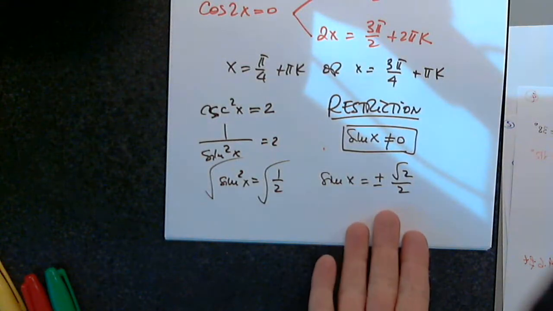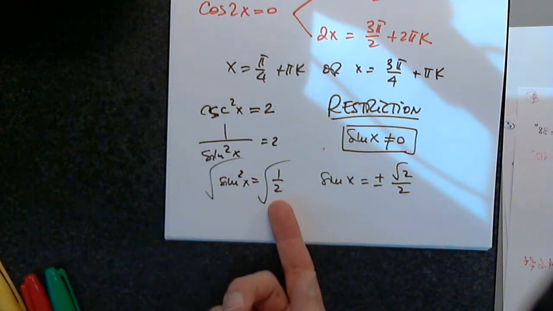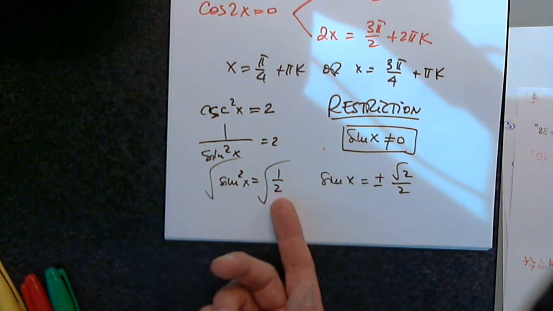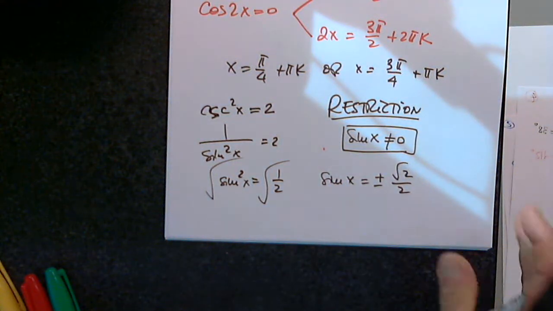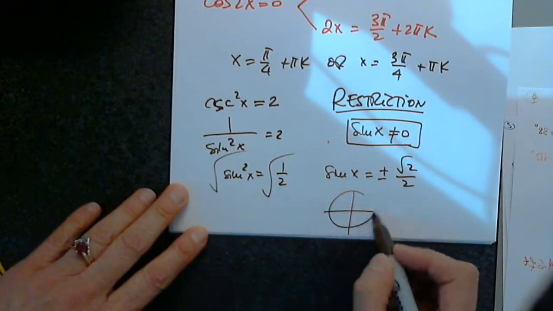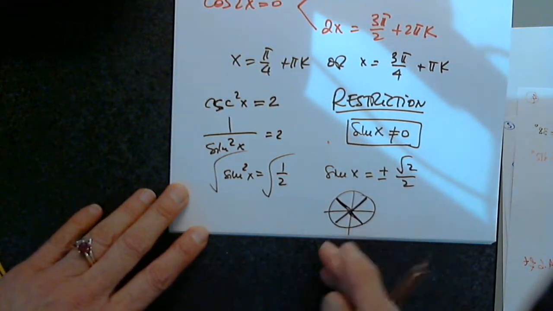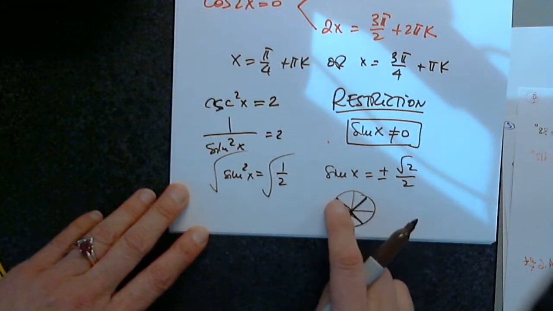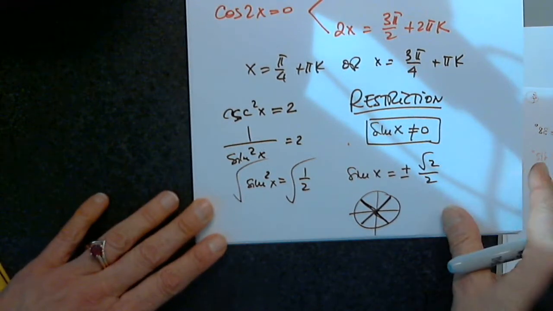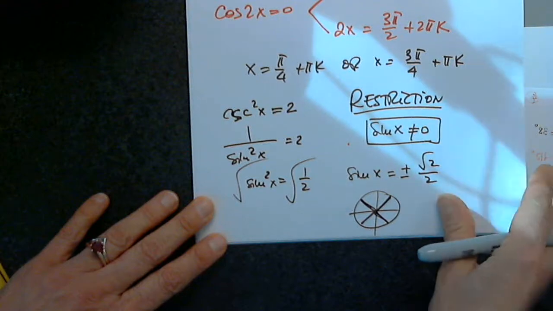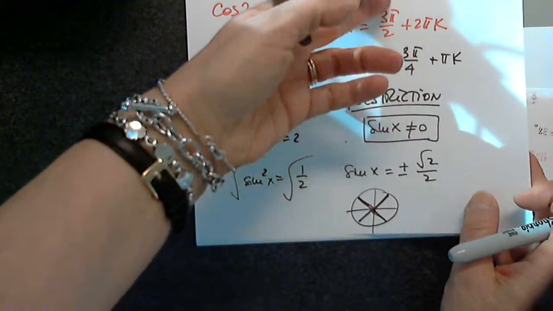And whatever I get, sine will not be 0, because sine would be square root of 2 over 2. Yeah. 1 over the square root of 2, or the square root of 2 over 2. So I'm safe with all of them. So for this situation, I have to have this solution, then this solution, then this solution, and this solution. Pi over 4, 3 pi over 4, 5 pi over 4, 7 pi over 4. Including these two.